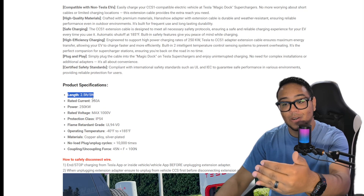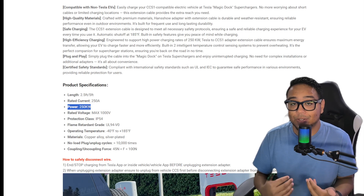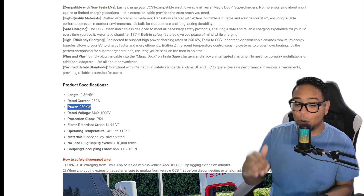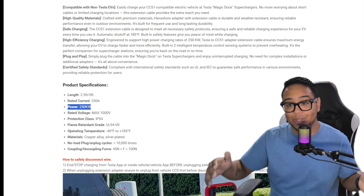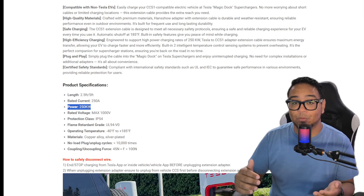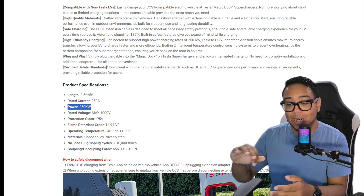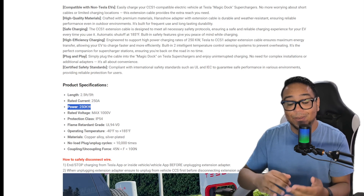The rated current is 250 amps, so at 1000 volts and 250 amps that creates 250 kilowatts of power output. My vehicle — a Rivian — charges at 400 volts, so at 400 volts I was getting 205 kilowatts of output, which means around 500 amps flowing through this cable. That did lead to some thermal throttling from the station, I believe at the NACS adapter section where it connects to the Tesla Supercharger, but it did work safely — nothing melted.